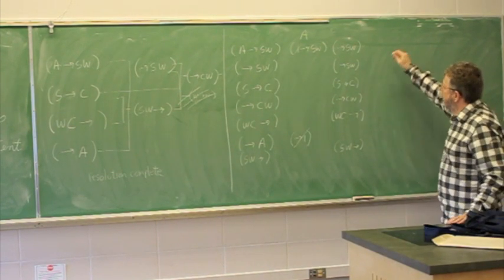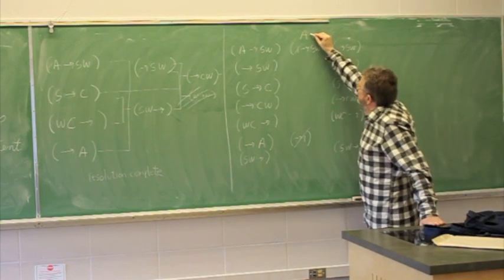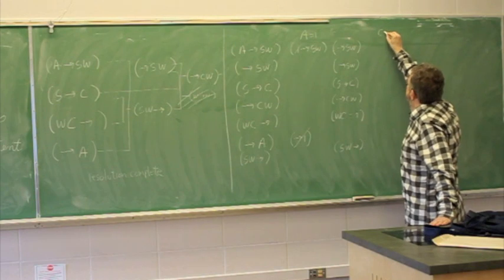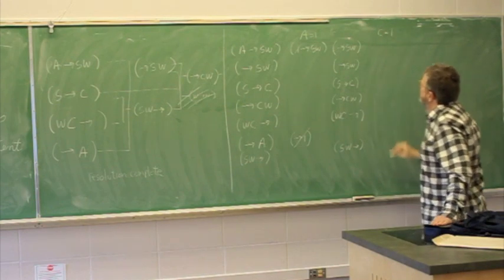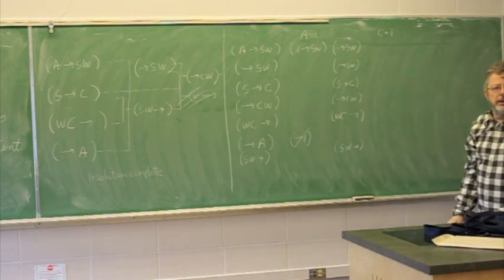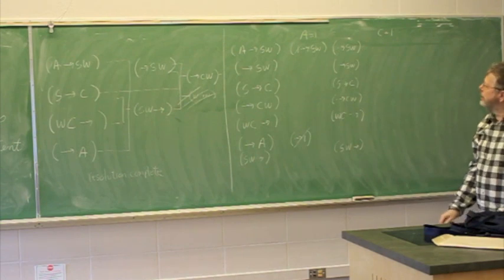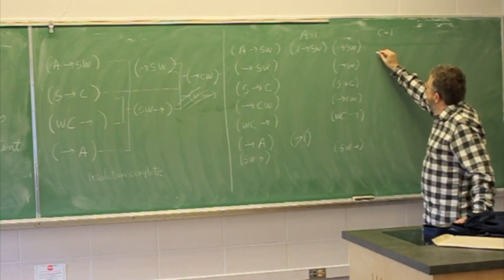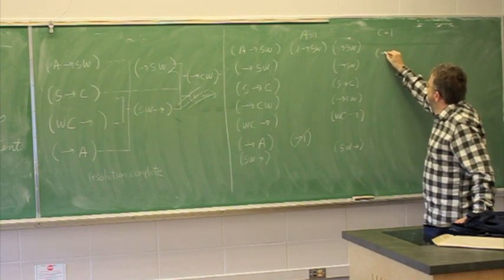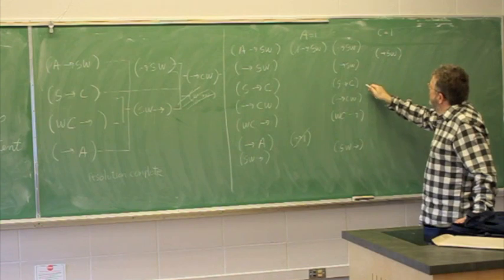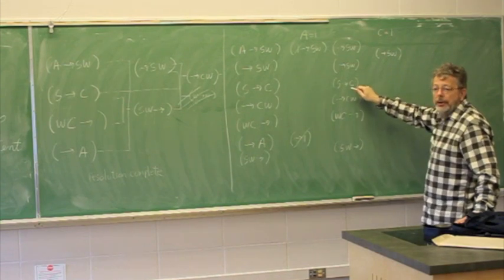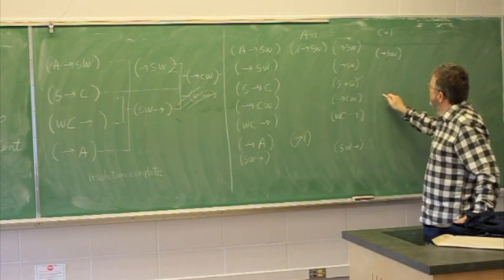So what I'm going to do is take the variable C. So here I guess that A is 1, but I didn't really have any choice. Here I'm going to guess that C is 1 as well. And then I'm going to go a little bit faster. So these two - I'll eliminate the duplication. They're not affected by the guess. So we have SW.